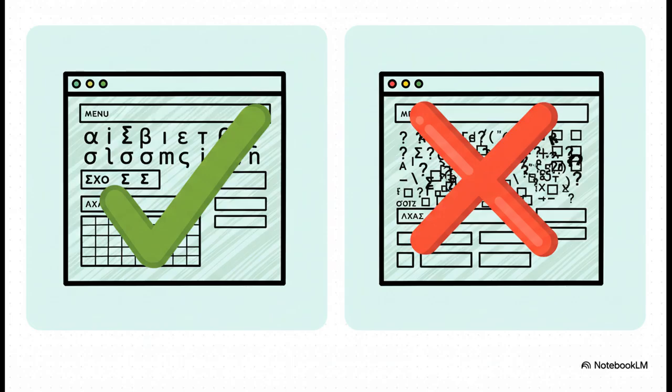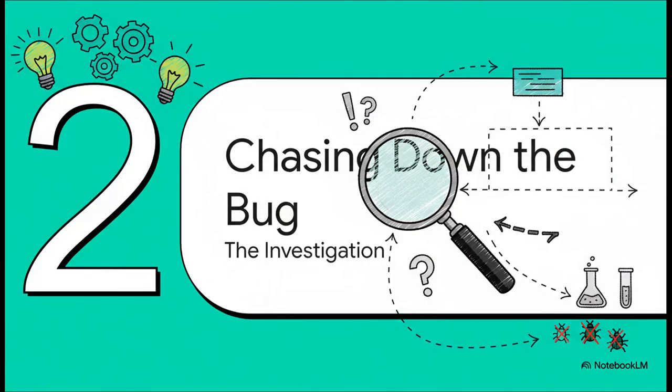On one hand, you've got the main menus and forms. They look great. The Greek characters, flawless. But then you look at the really critical stuff, like the data grids and dropdowns, and it is a complete mess of question marks and scrambled symbols. So what on earth could be causing this? So this kicked off a classic bug hunt. The development team basically had to put on their detective hats. And their first move? Rule out all the usual suspects, starting with the most obvious one.